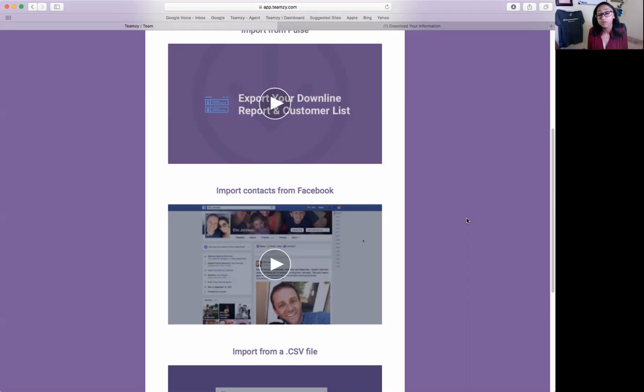So the way the duplicate filter is going to work is Teamzy is going to screen for first, last name, and unique email address, okay? So again, that's first name, last name, and email address. So if you have someone that signed up with you as a customer using one email address, but then they use a separate email for Facebook, you may need to manually merge up a couple of folks, and I'll show you how to quickly do that when we get into Teamzy.